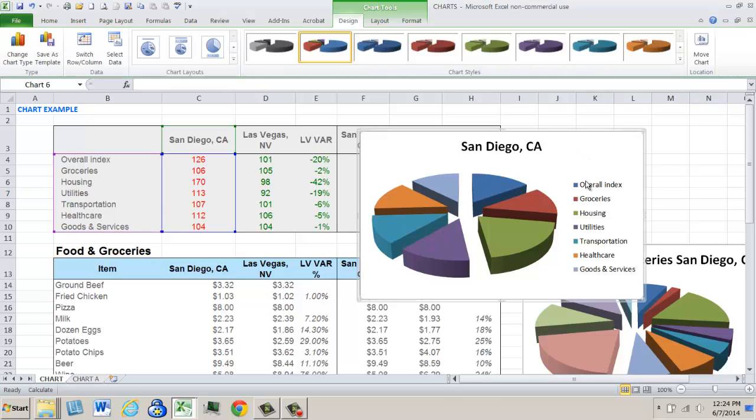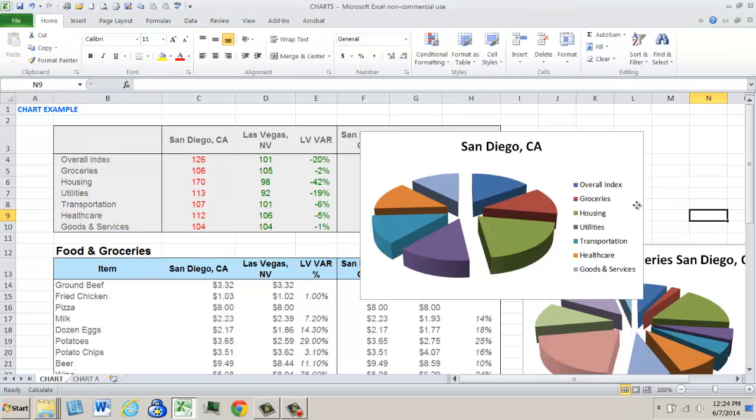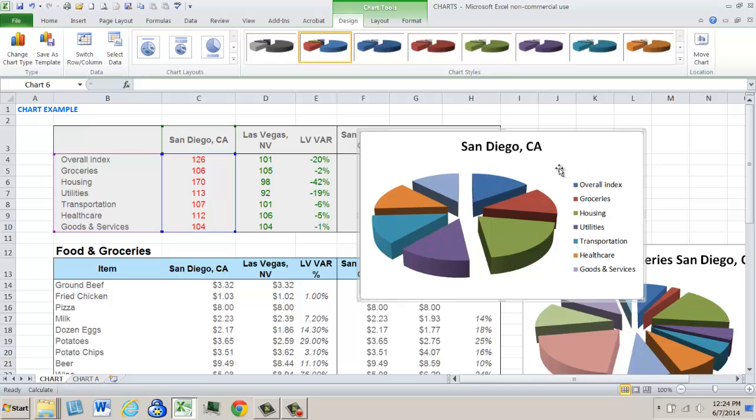Okay, so here you can see that my legend came in because I highlighted my titles here. My title of my chart came in because I highlighted the column heading. From within here, I can edit things and move things around. It's not going to ruin your data no matter what you do to the chart. You can just simply delete the chart if you want or start over, but it won't delete your data.